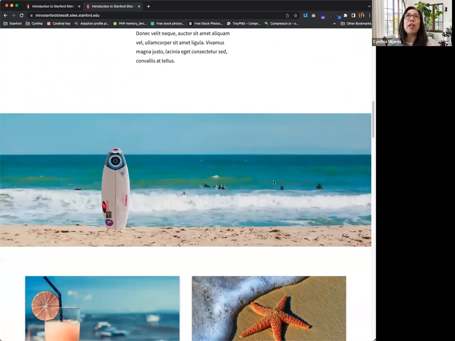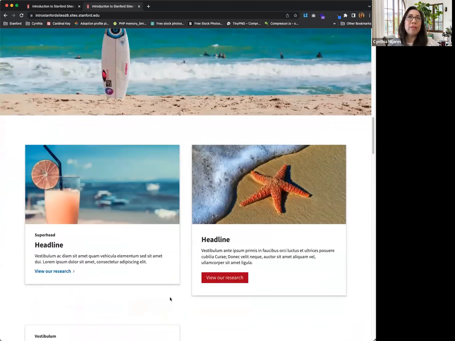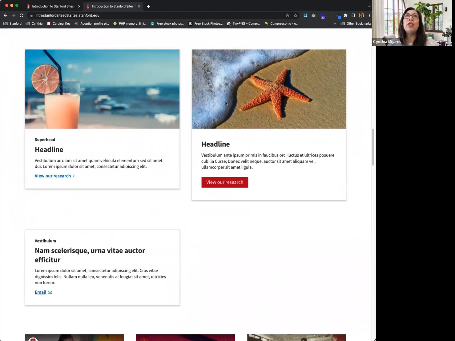And here's another banner that doesn't have any overlay text. So you could always add another block of imagery just to break up your page, possibly. Then we get into something called cards, and it looks like a card. So there's options here for adding imagery to your card.